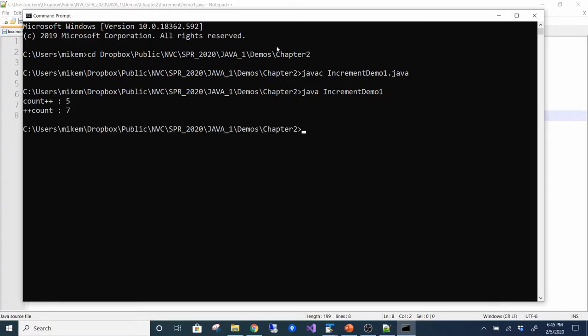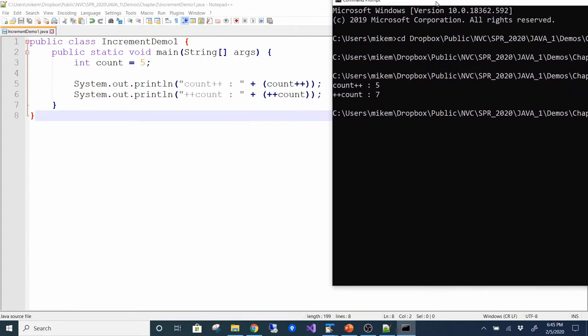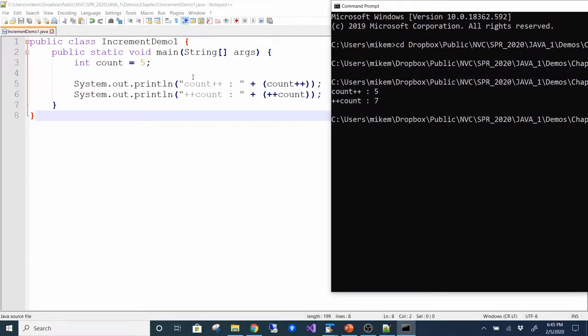All right, so on the first line I got 5, and the second line I got 7. So let's talk about what happened. If you look back at the code that I have behind here, the result was 5 at the very beginning. But remember, whenever I do a postfix incrementation, the count was not going to have its actual value until the line is complete. So even though I said add 1 to that number, it didn't actually take effect until the very next line.